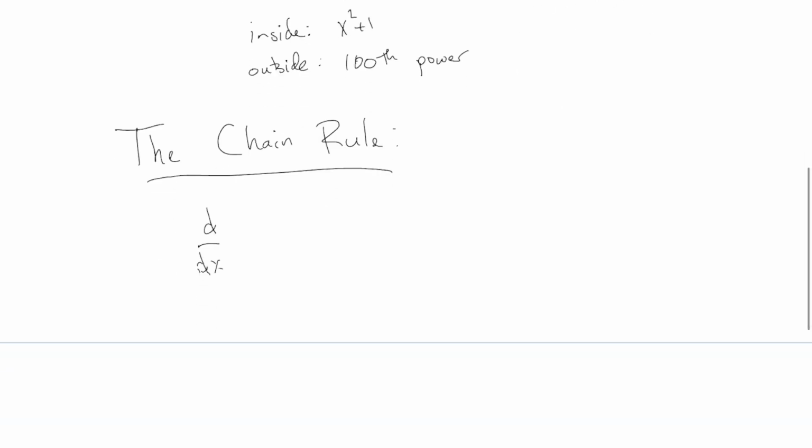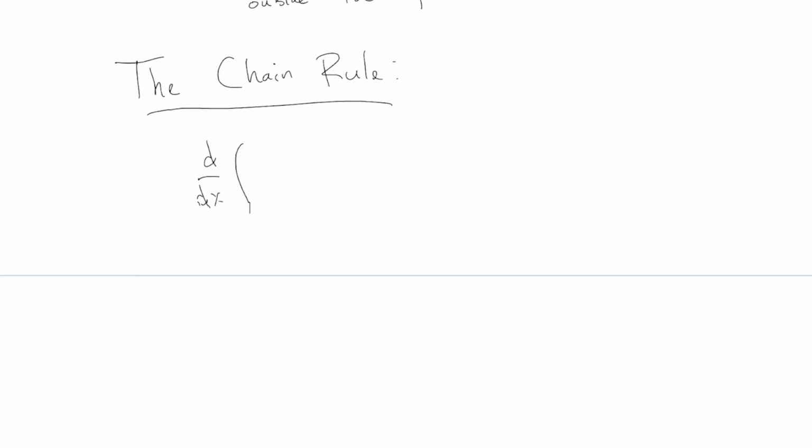The derivative of... So the way a composition looks is it has one function with another function stuck inside of it, right? This is generally what a composition looks like. f is the outer function in this case, and g is the inside. This is not f times g. This means you stick g inside of f. You're not multiplying them or dividing them or anything. It's something else. It's a composition, all right?